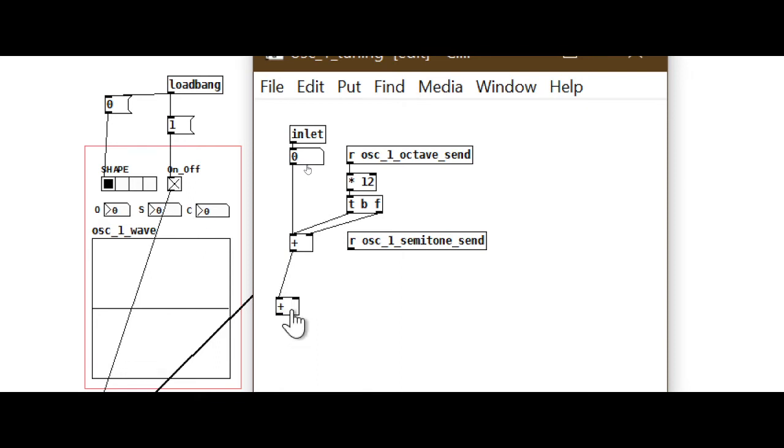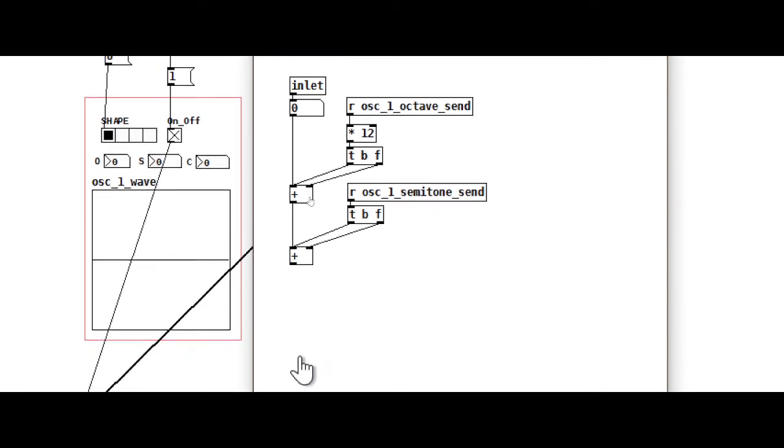In this case, it's just simply going to be adding the value that comes out of here. But we do need that trigger bang float. So you can be holding down the MIDI note and hear it shift as you hold it down when you adjust the semitone values. Simples.